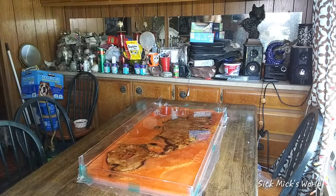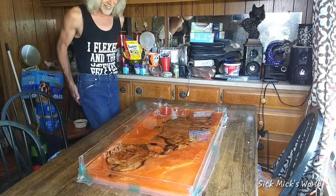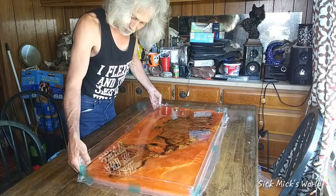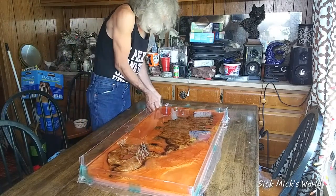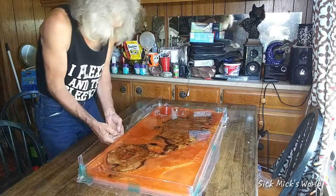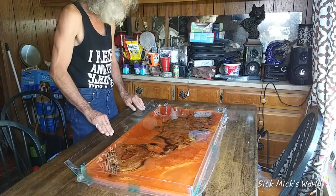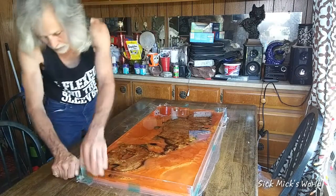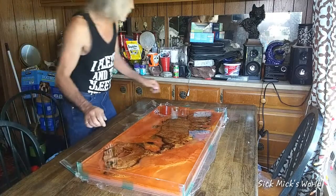This don't work, guys. Probably see me cry. Okay, because it looks pretty gorgeous so far. Let's hope for the best. Sounds like it's coming off. That's what I want. Look at that itty gooey stuff. That ain't good. I'm definitely gonna have to be cleaning some of that off. But I'm thinking, oh man, that's pretty nice.